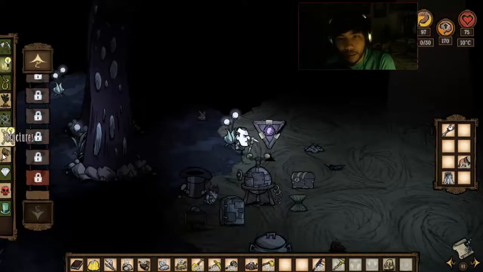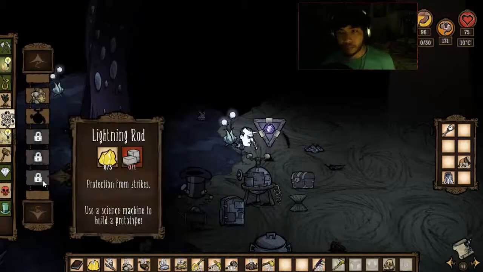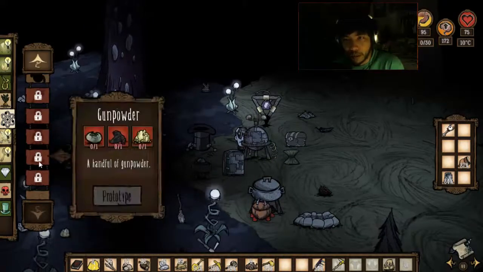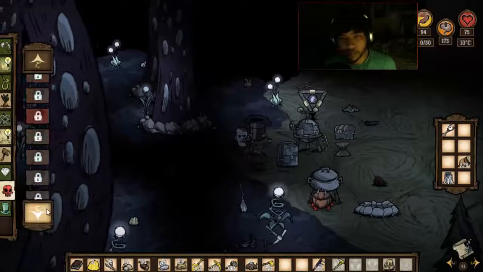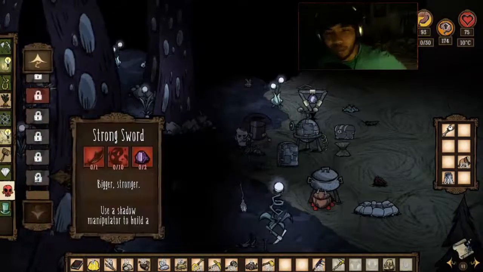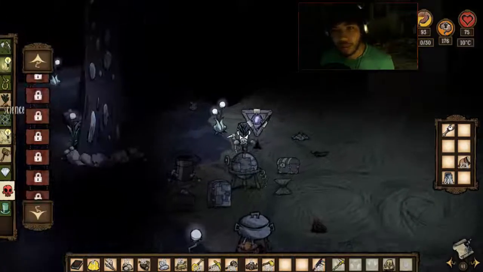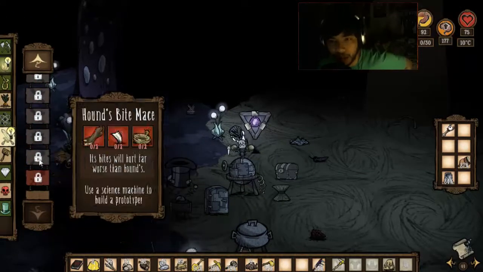Can you actually make another science structure, or is that it? Divining rod, winterometer. I'm just looking at all the stuff, guys, before we keep moving along. Divining rod. What else can we do? Is that it? Where's the other stuff? Like life-giving. Or is it in something else? Is it in fight? Marble sword.